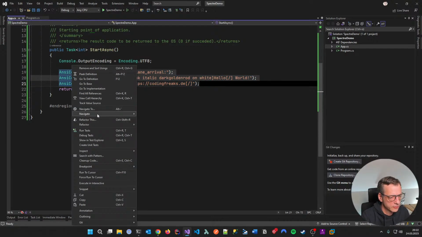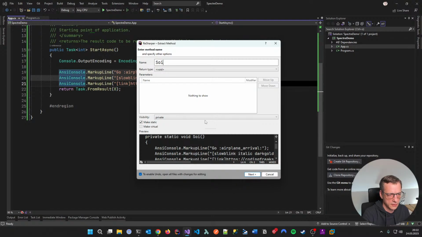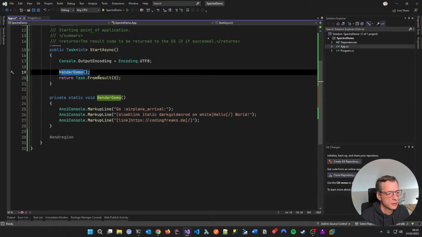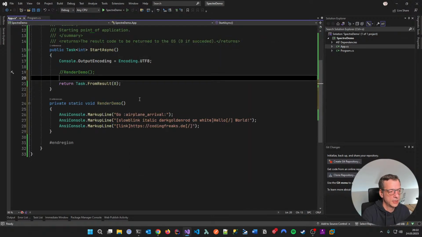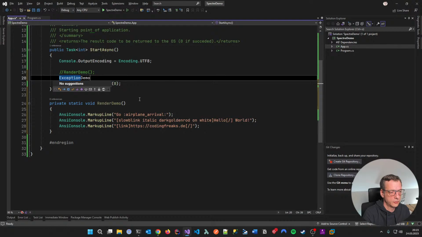Can I do this? Refactor, extract method, and let's call it render demo, I think. Okay, render demo, and just comment it out, and then we should do exception demo. This way we don't flood our whole output all the time.